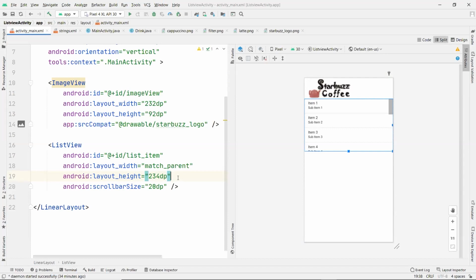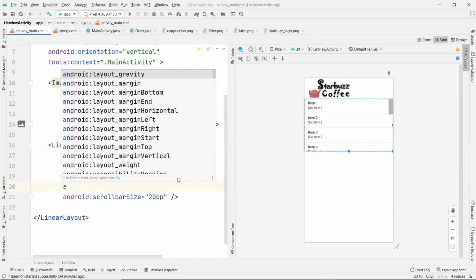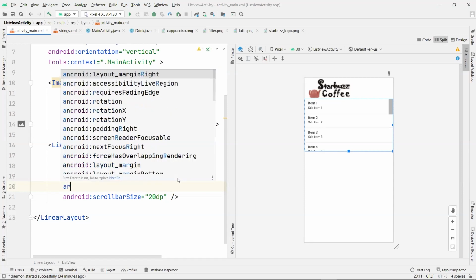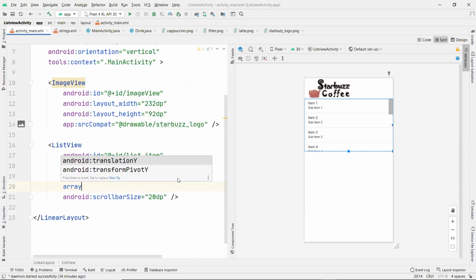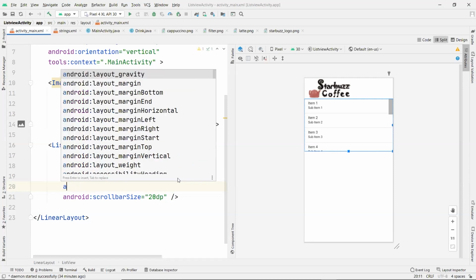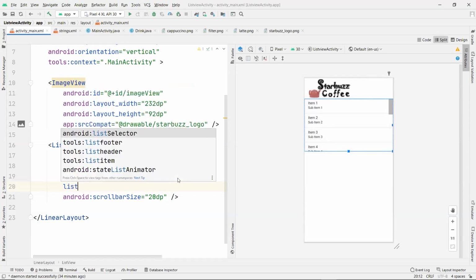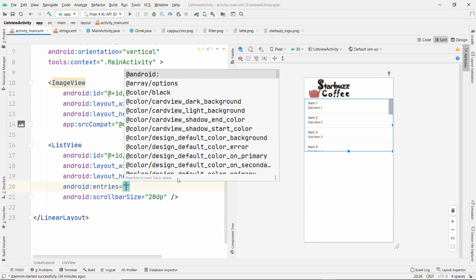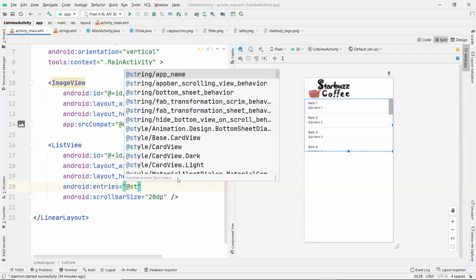So right in here, you can type the array, the list. Where's it at? No, entry, sorry, entry, or Android entries. And that's going to be from the add string.